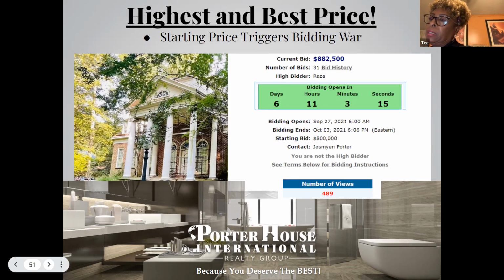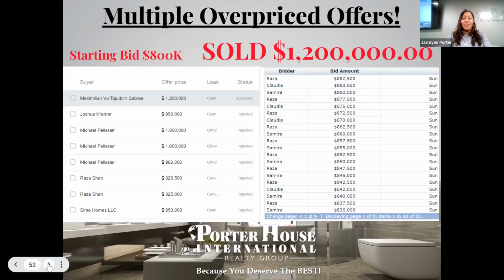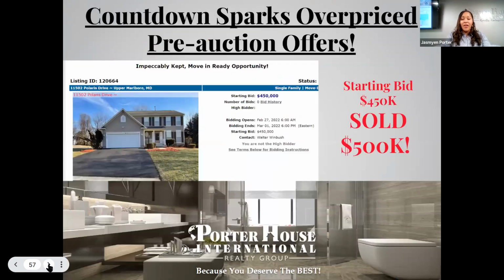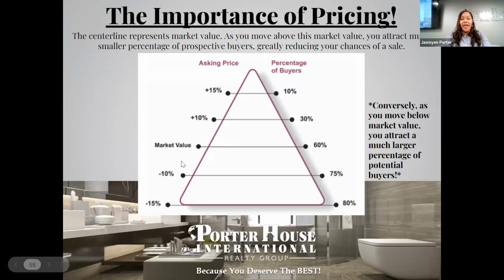the market price. Excellent. We are going to go straight to that slide because all of you are on point. That is our starting bid. I'll come back, but I want to take you guys to this slide that is imperative to our sellers understanding the importance of pricing, right? This is going to be crucial. This is something that we need to know whether we're listing on Myhouseporter or if your listing is simply standard on Bright MLS, because this shows you the relation of your list price to the buyers that you're commanding attention from, right?